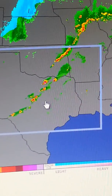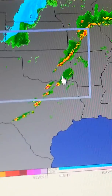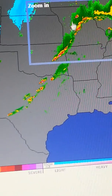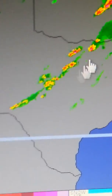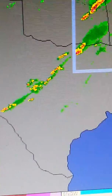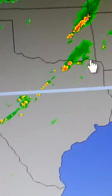And so you see how these thunderstorms are firing up, especially across central Texas and eastern Oklahoma into northwestern Arkansas, and then over central Missouri as well. These storms are really firing up. For this video, I want to focus on these cells over Texas and Oklahoma, because I think these are going to be the tornado producers and your main threat again for large hail.